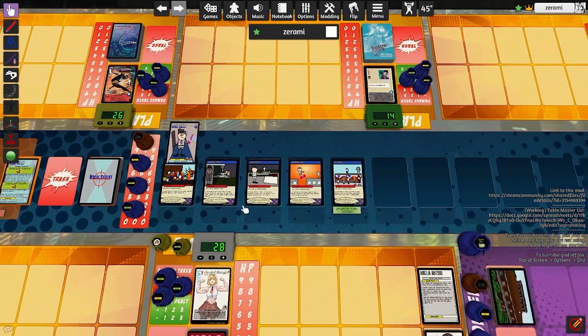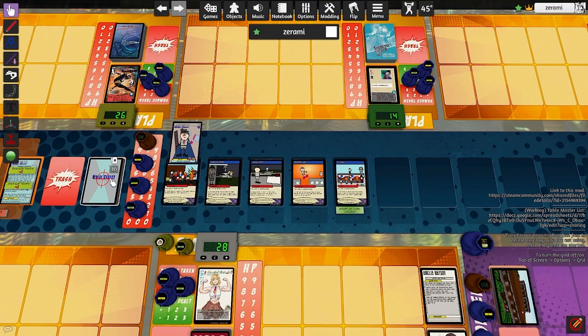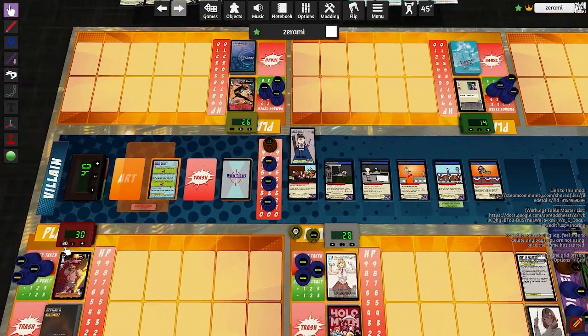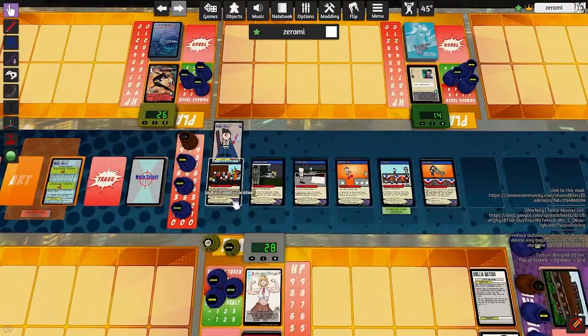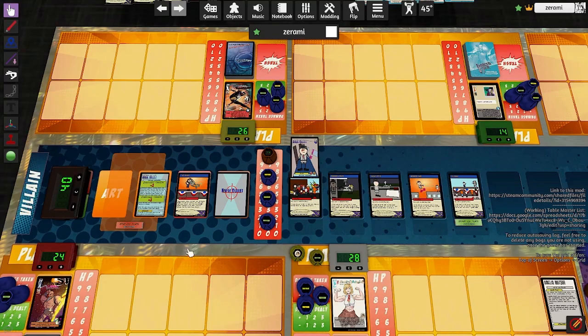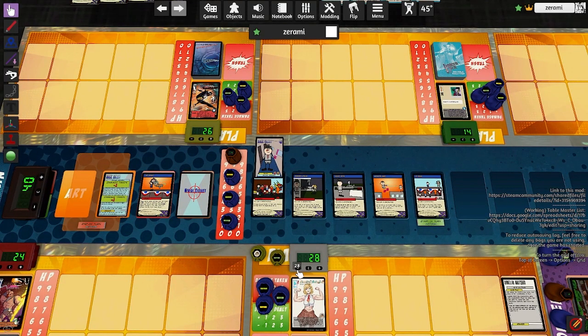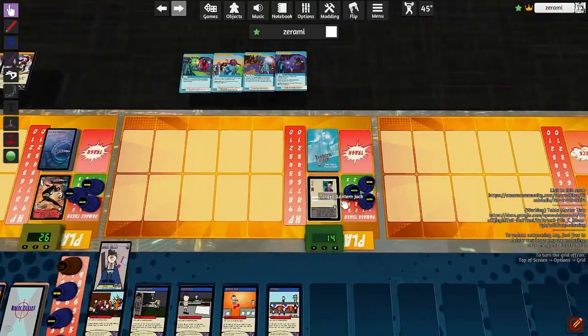Now we can start. So start of turn, they don't win yet, so instead we're just going to play. Magic Bullet deals the hero with the highest HP 3 projectile damage. That hero may have Magic Bullet deal them another 3 energy damage. If that hero takes no damage this way, move Magic Bullet. So right now, highest is Mainstay, who is going to take 3 again because it's worth it at this moment. Then end of turn, the highest takes 3 damage. That's Amelia, and that would be all.